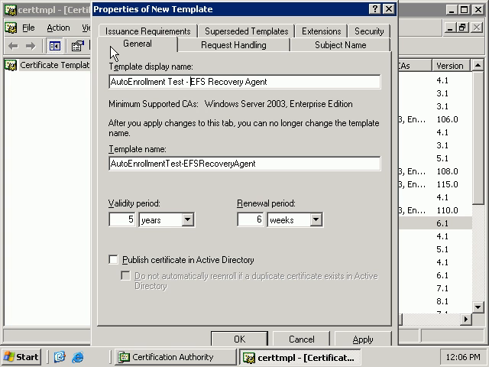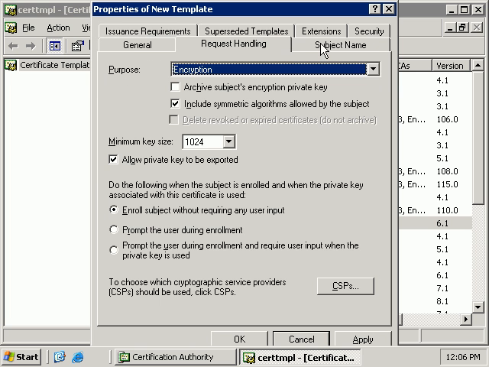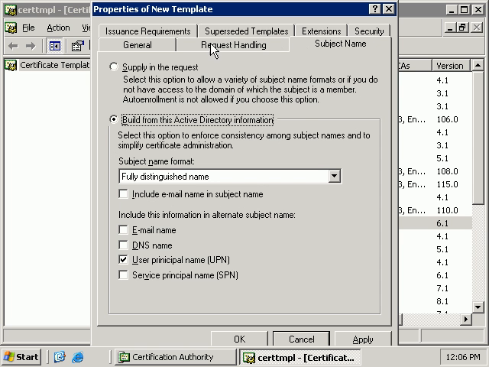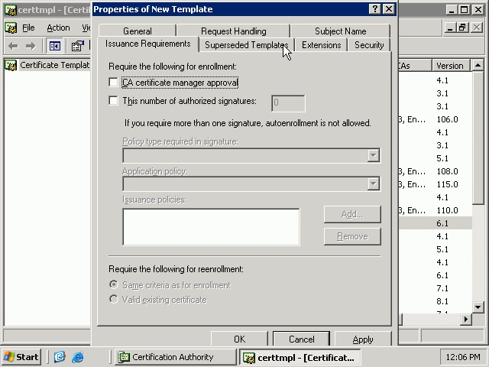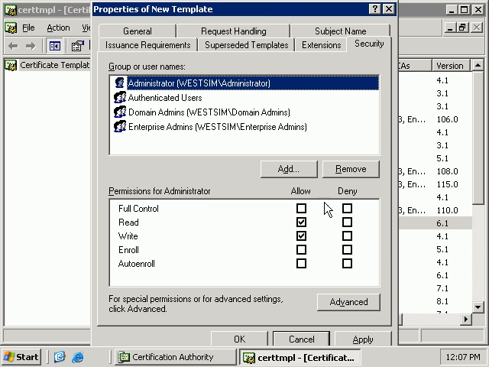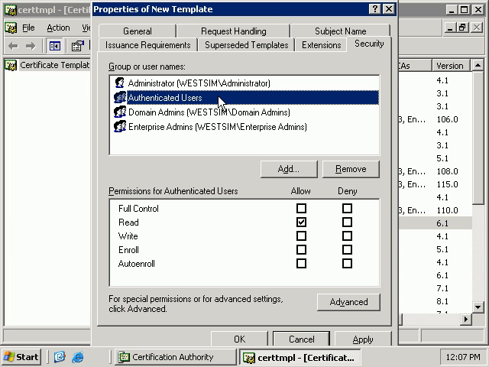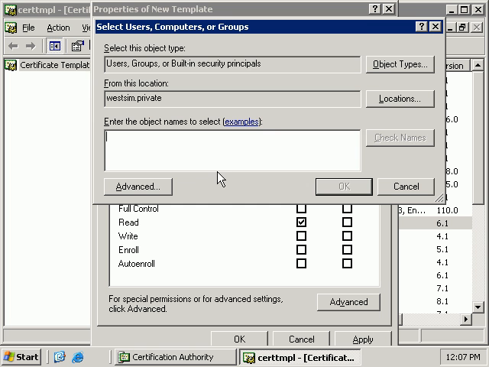So as far as a certificate template goes, we can customize all the information here. So we'll go ahead and publish the information in Active Directory. Everything else will pretty much just be the same. Let's double check. Now, the security tab is crucial here. We need to select which user or group of users we would like to be able to auto-enroll for this particular template. So what I'm going to do is add in a user called Bob.